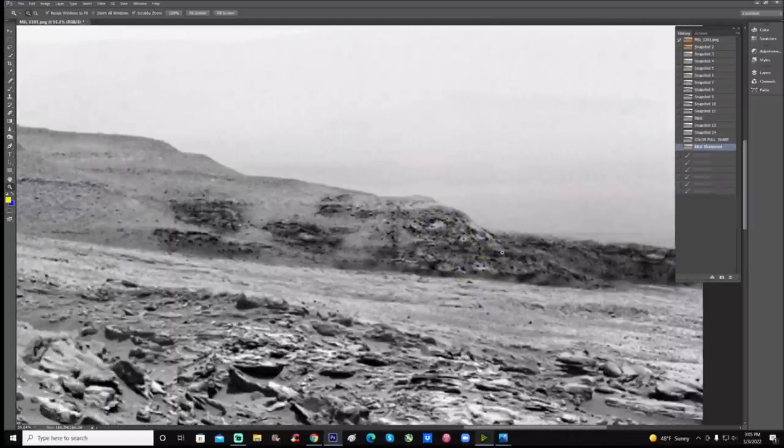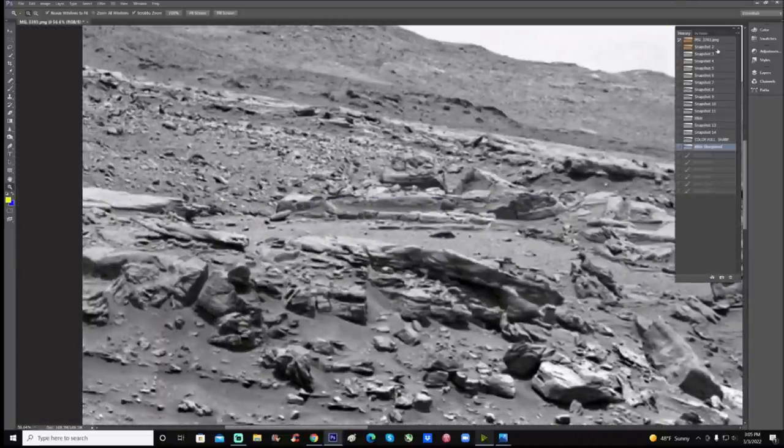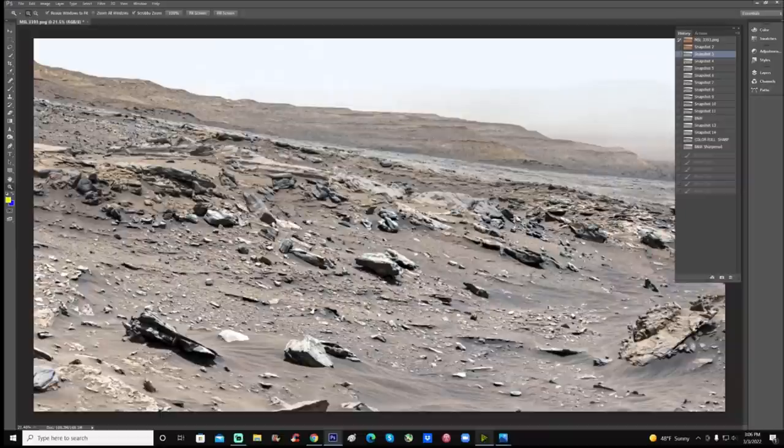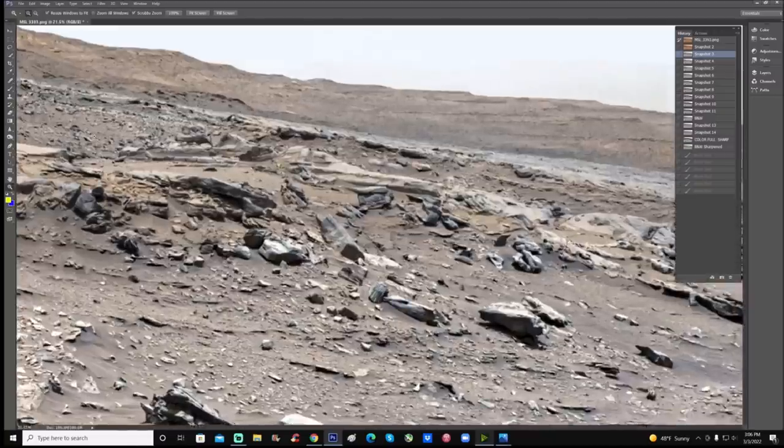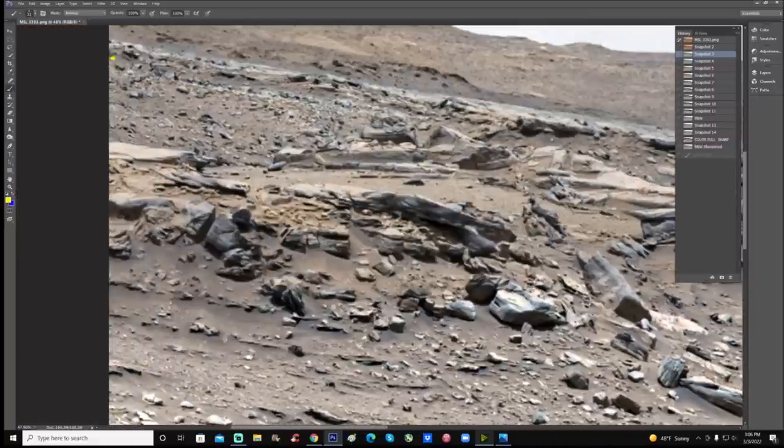Let me show you one last thing I think you'll like. If you were to look at this, and I'm going to just do the original. Take the color off. Folks, if I was to back out of this, just the way it looks, just like this, and you've seen the rover where it was at, right? You can see here, and I'll go to the original pan in a moment, this whole area is concaved in here. You can see that. Like there was a blast right there, like a bomb hit there.